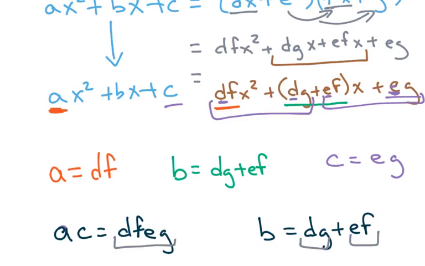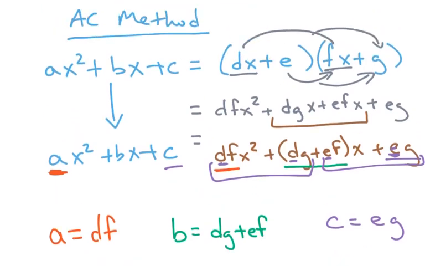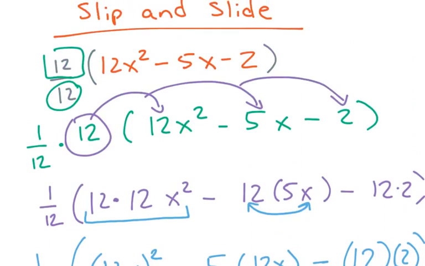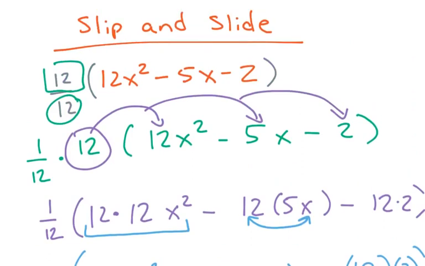So in a certain sense, when the AC method or the slip and slide method is being taught to you, you are just taking it on, I can't think of a better word than in faith, that it's true. It's true because your teacher said it's true. It's true because the book says it's true. It's true because figures that seem to know what they're doing are telling you it's true. And that's where I have a problem with this. The appeal math has always had for me is that it's not true because I say it's true. It's true because of a logical process that shows it to be true.